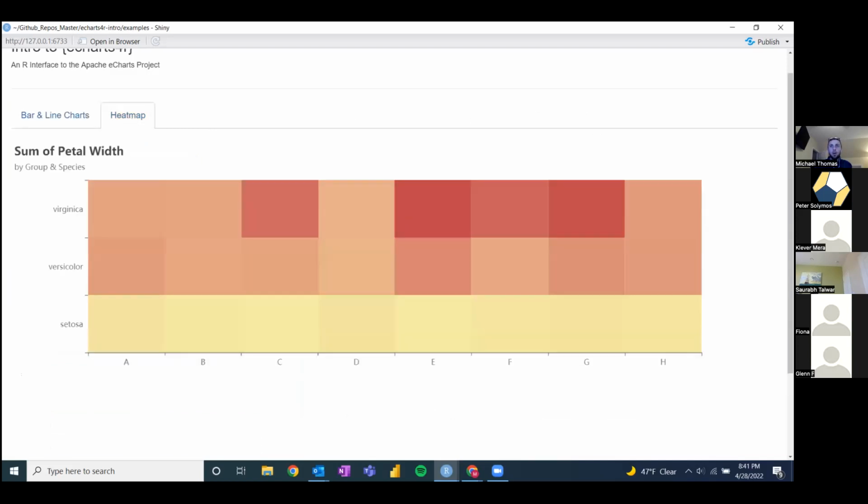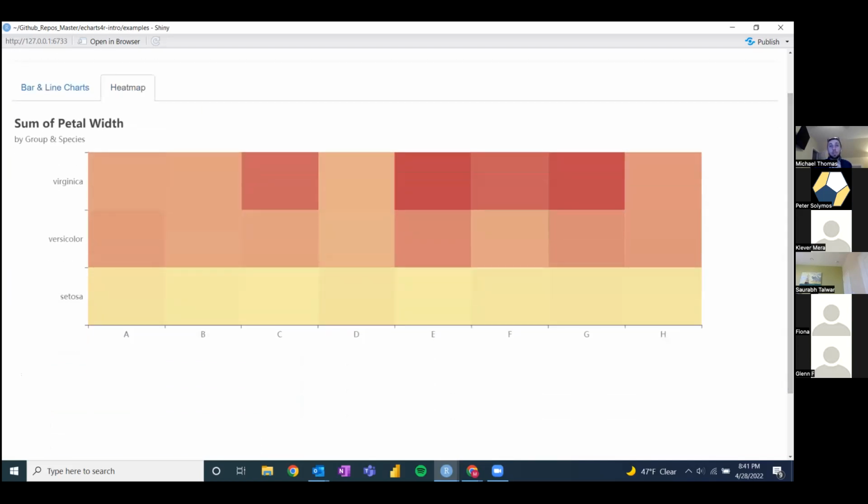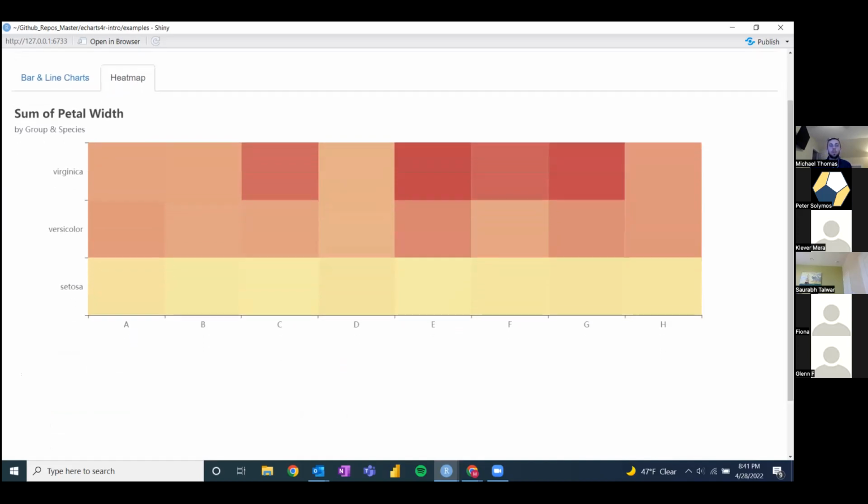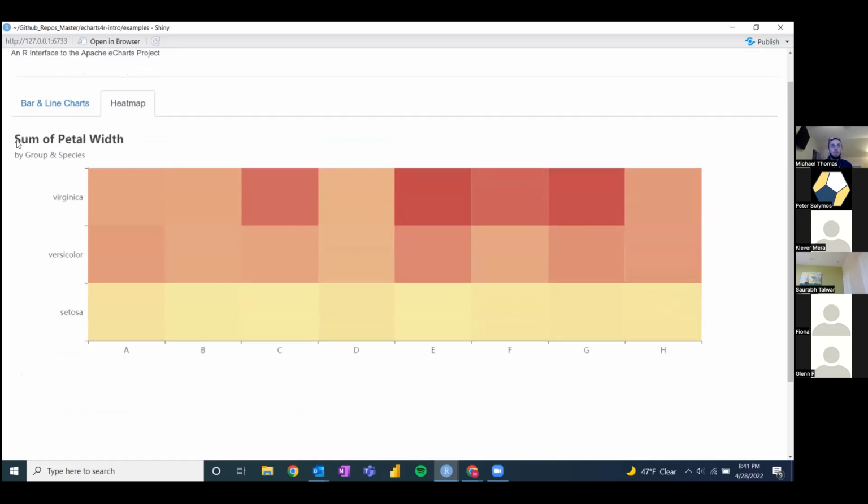The last thing I wanted to show is how you would capture click events on a chart and provide additional information to the user, in something like a table. This is something we do all the time, if the data lends itself to building a heat map. We took the sum of the petal width in the iris data set across a crosstab of the species and that group variable we made up with the letters A through F. We summed all of the petal widths across all of those different combinations. 3 times 6 is 18, so 18 different combinations that you could have.